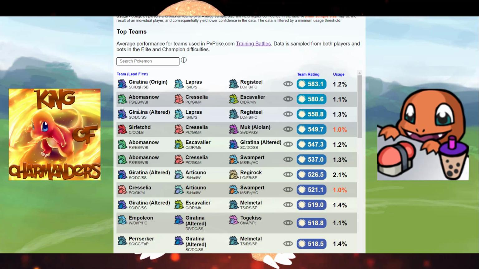As you see here, team 1, 2, 3, 4, 5. Team number 5 is Abomasnow, Excavalier, and Giratina Altered. So this is basically a variation of my team, with the exception that instead of having Cresselia, you have Gira A. I actually used this variation before, so I might have contributed to this.